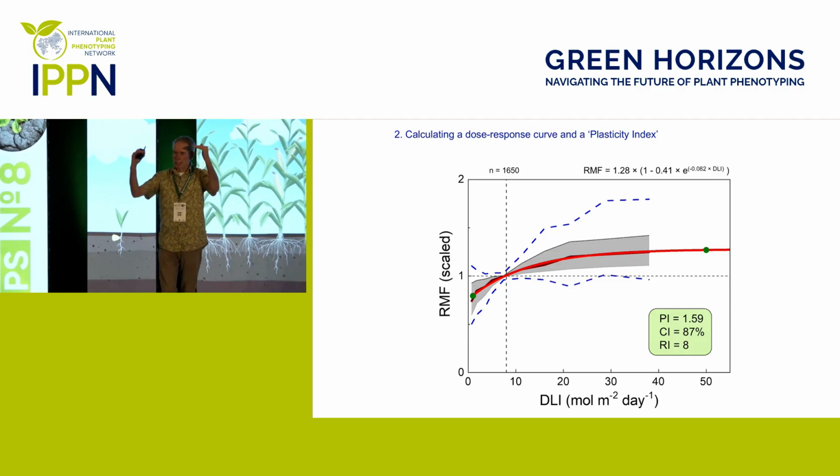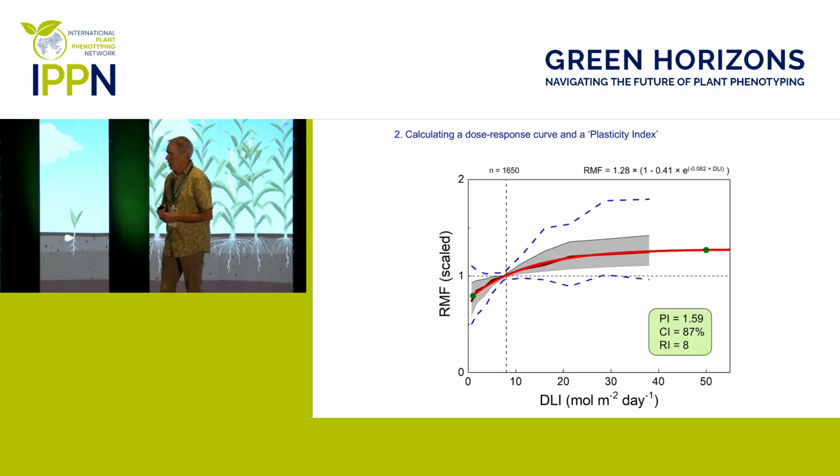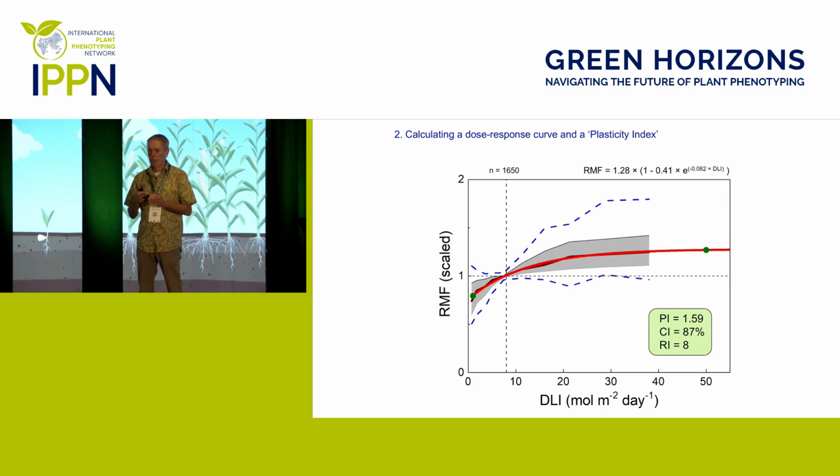But I also look, for all these experiments, at the treatment where the plants got the highest light level: is the root mass fraction higher than in the lowest light level? And you see here that in 87% of the cases, the root mass fraction is higher for the high light grown plants than for the low light grown plants. So that is a very consistent response. And the closer this value is to 100, or the closer it is to 0, the higher the consistency of the response. It also gives you the reliability index, which is a number between 0 and 10, which tells you if we add new information to the database, would I expect that the results would change a lot, yes or no?